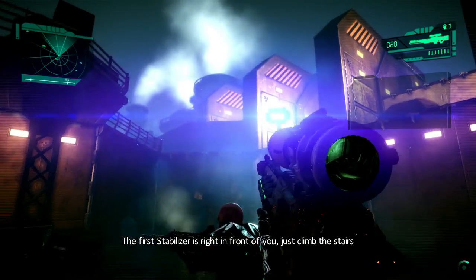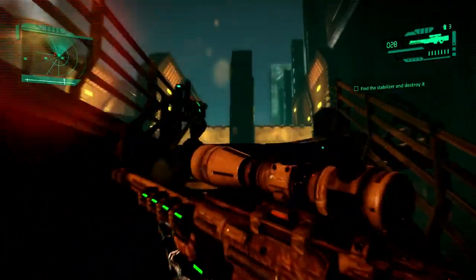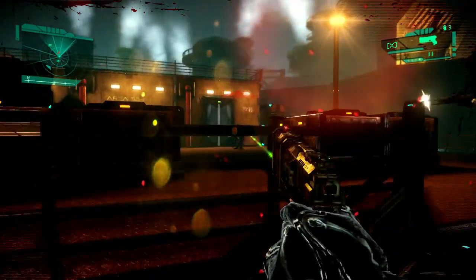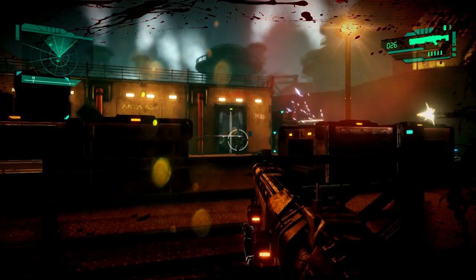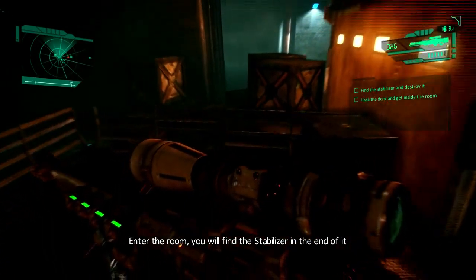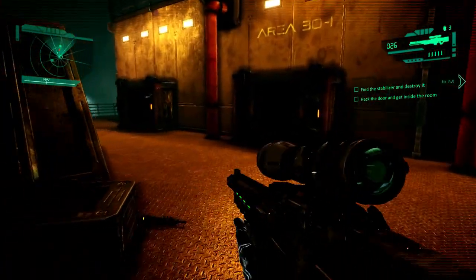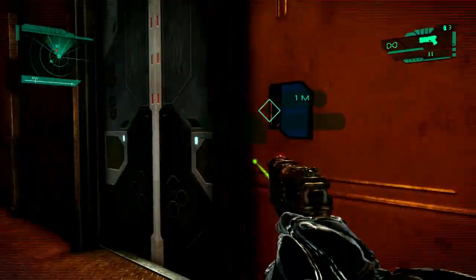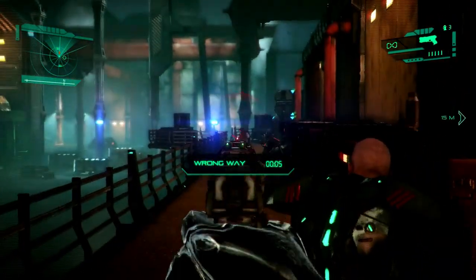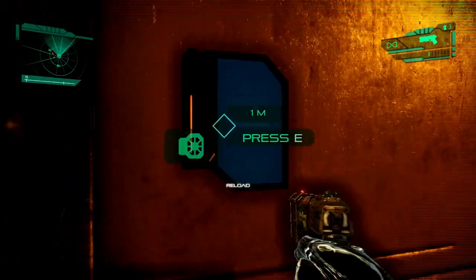Getting inside the refinery. The first stabilizer is right in front of you. Just climb the stairs. You are our guy. Nice. Yeah, I'm Sarah. I'll be your guide. Then, where to? Enter the room and you'll find the stabilizer at the end of it. I'll stay outside. Thank you.